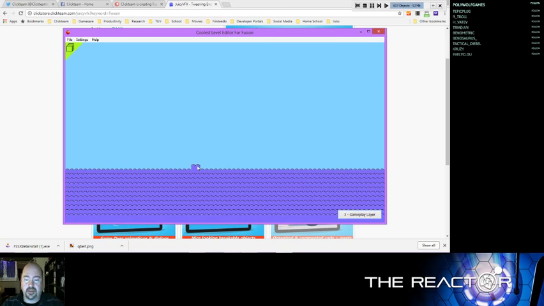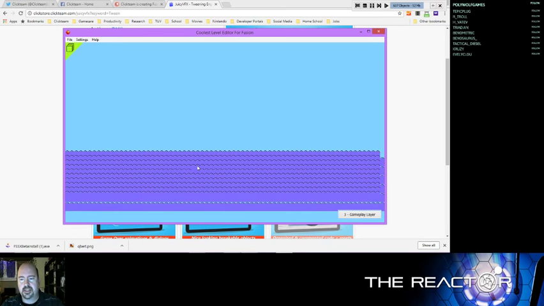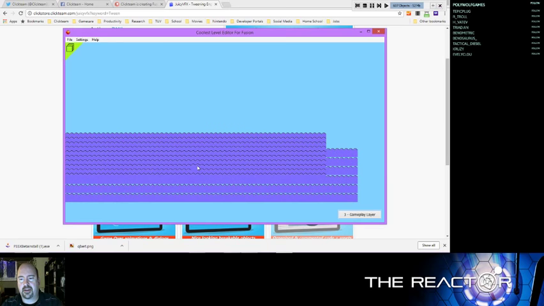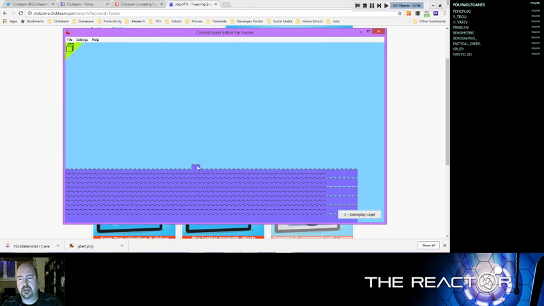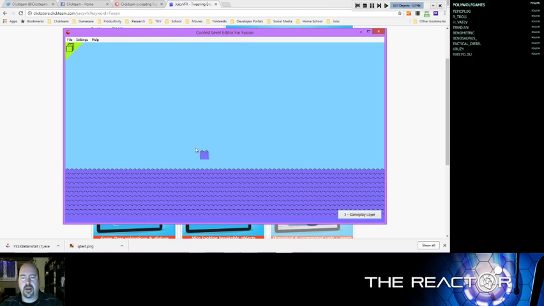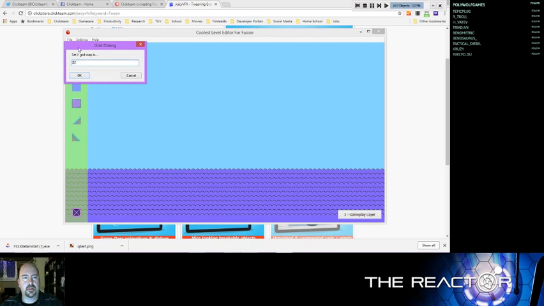Now with the arrow keys on the keyboard, which you can't seem to use, but the arrow keys on the keyboard, you can actually tap through the larger level to see the effect of what you're doing. And that allows me to get an idea of how it's going to work. So now we're on the gameplay layer. I want to put my settings back to 32 and 32.